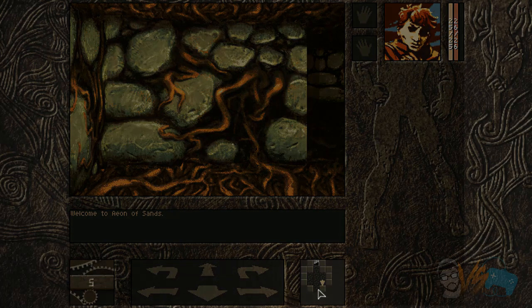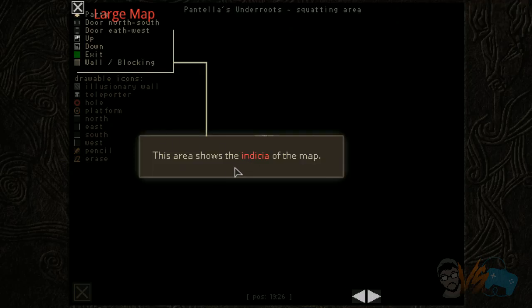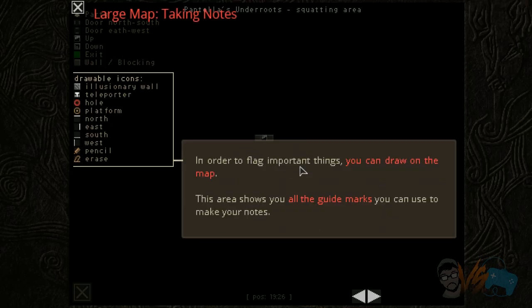Alright, so you can see this little mini-map. Ooh, we can zoom in on it. Whoa, okay. This large map shows you what you've explored. You can drag it by moving it around. This is the legend of the map. You can draw on the map. This is nice. Wow, I have to do this myself. That's cool.